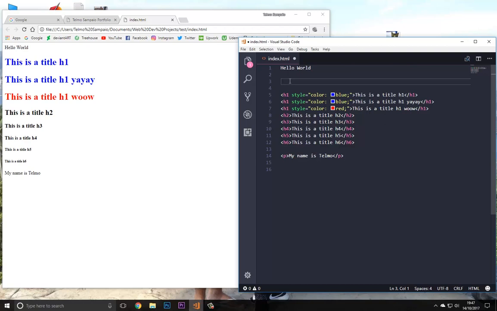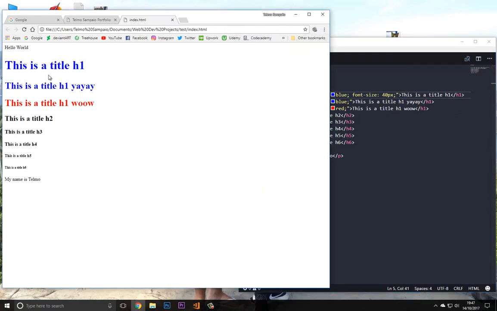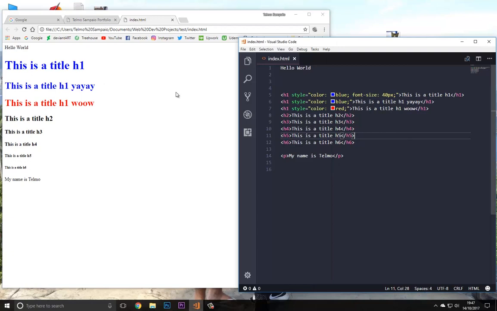This kind of inline CSS is not recommended at all, because if you want to put a lot of styling, can you imagine now, for example, if I put in here, let's say font size, I can change the font size, for example, to 40 pixels. I'm going to save this. Look, it gets even bigger now because I set the font size to 40 pixels. If you put a lot of styling on just one element, it's going to look messed up, and this is not recommended, this kind of inline style.